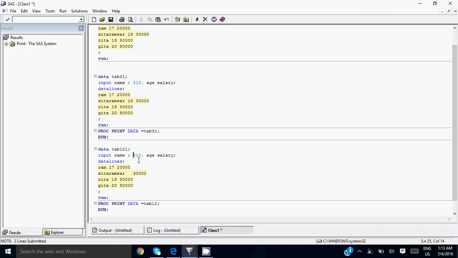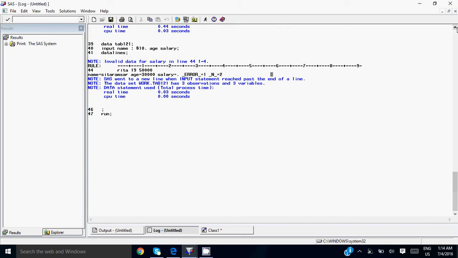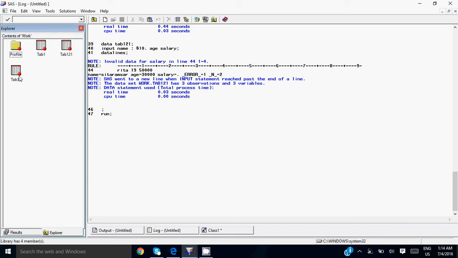So does that mean that it will take the missing value accordingly? We'll run and see what happens. The moment we run it, we'll check the log, and now again it says invalid data for salary. So we'll go and check our table.